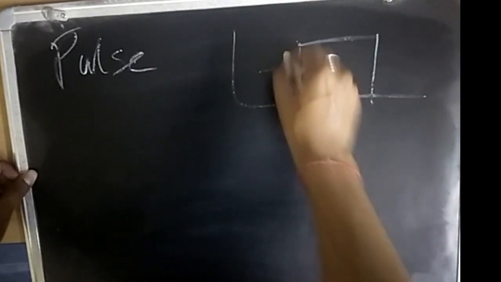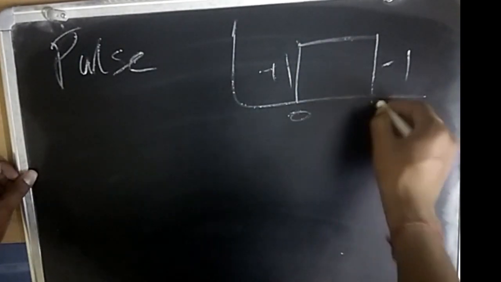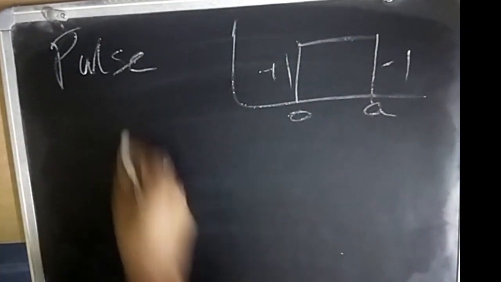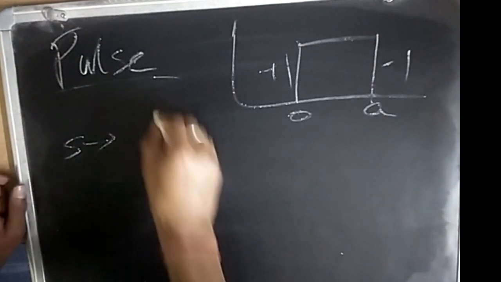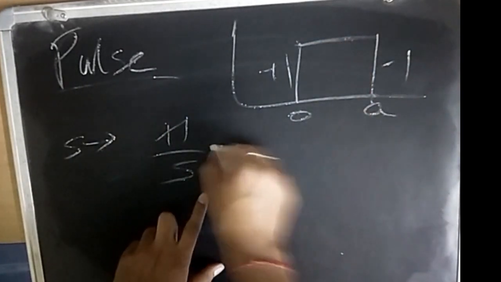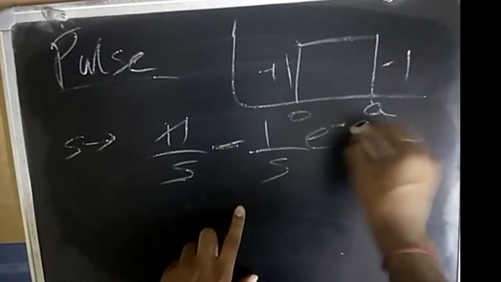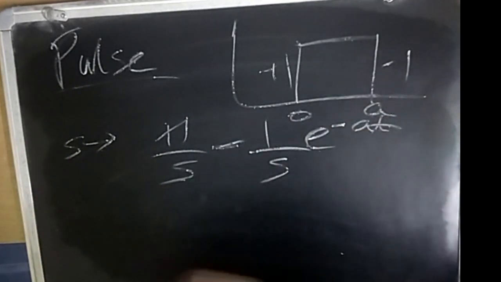The next thing is the pulse function. So what is pulse function? Pulse function is like one step up, then another step down. So plus 1 magnitude and then minus 1 magnitude at, let's say, time 0 and some time a, t is equal to a. In S domain it becomes 1 upon s, because this is one step and then the down of the step, minus 1 into step into e to the power minus as. We will see how it is.